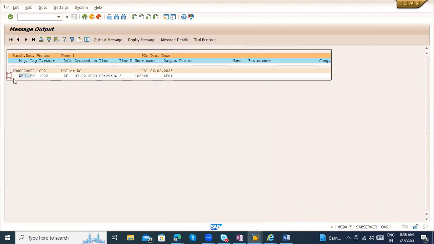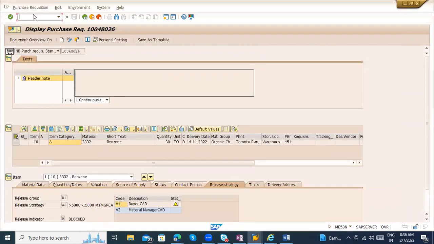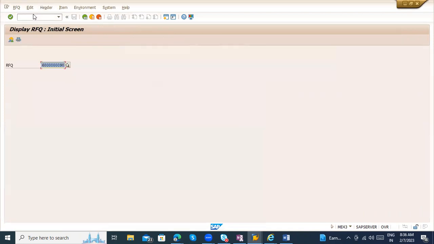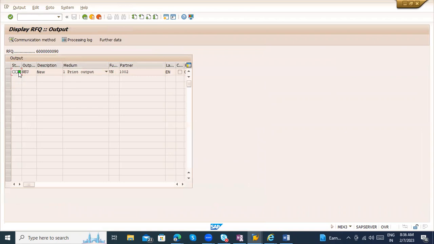Once you select this, you can see the output messages here. Then from here the system will generate the output. Once you complete this message output, then only you can see the status coming in green color. You see here the status is green.